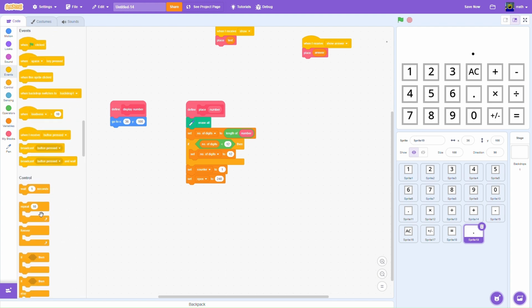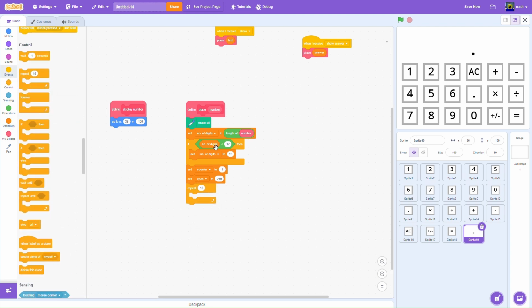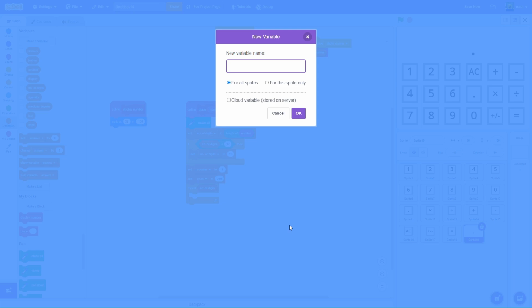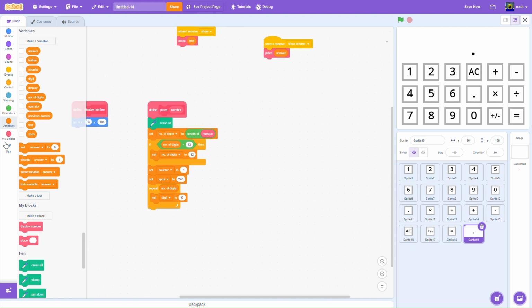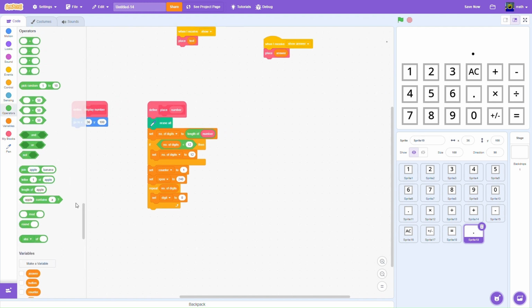And then repeat, and this is where the number of digits variable comes in handy. We want to know each digit, so let's make a digit variable. We want to set digit to the letter, we're looking at each letter or each digit of the input value.